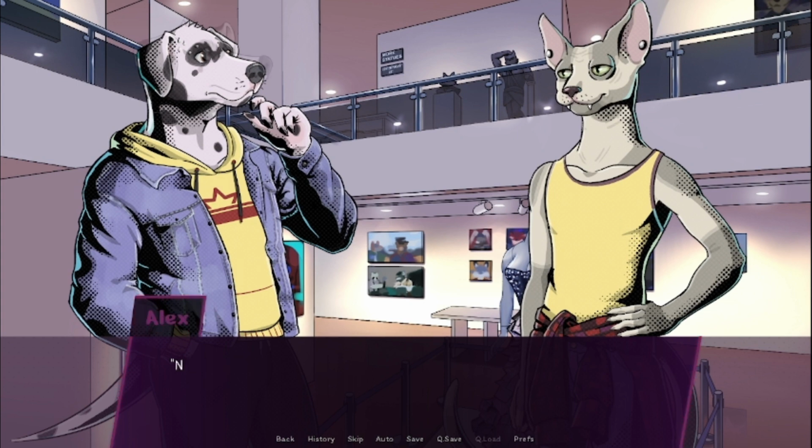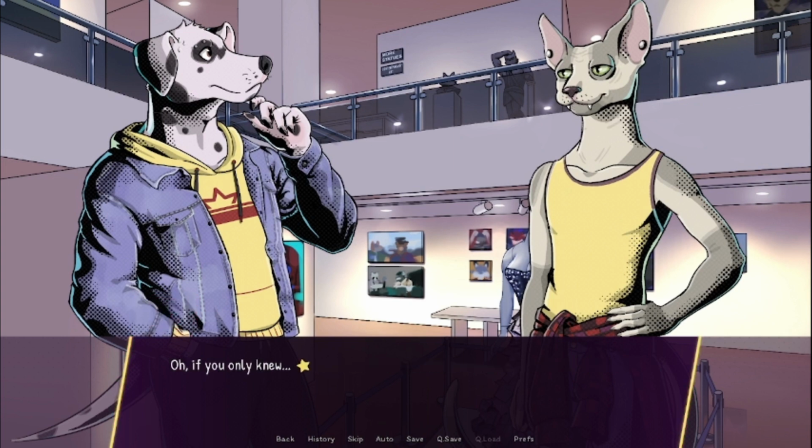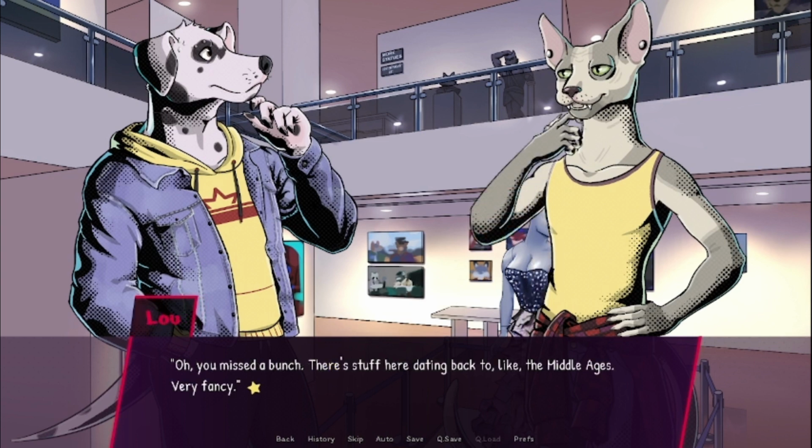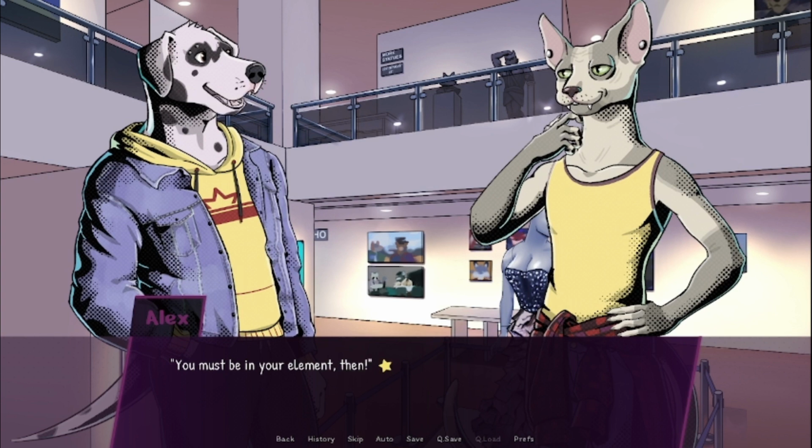You alright? Never been better. Really? Because you're pretty sweaty and you keep looking over your shoulder. Oh, if you only knew. So, how are the statues? Oh, you missed a bunch. There's stuff here dating back to, like, the Middle Ages. Very fancy. And there's all these golden chandeliers and necklaces. I'm pretty sure if you melted them all down, you could make a bigger statue than the one at City Hall. You must be in your element then. I'm in Nirvana.